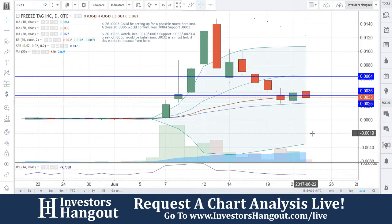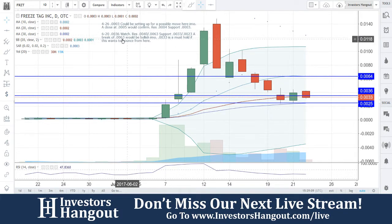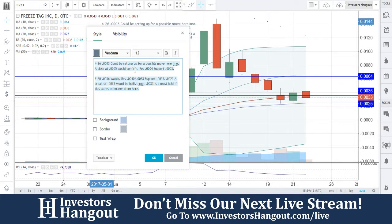We're going to keep the 25 as a must-hold now. That is the 30-day simple moving average, and I do like what's going on here. It's starting to make that reversal. Volume is starting to slowly pick up. I am going to be watching for that break — we've got to get above that 36 area.